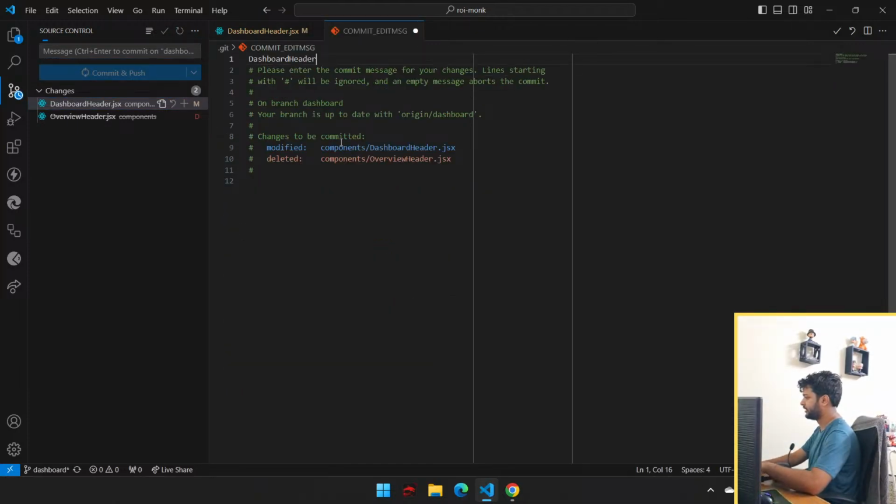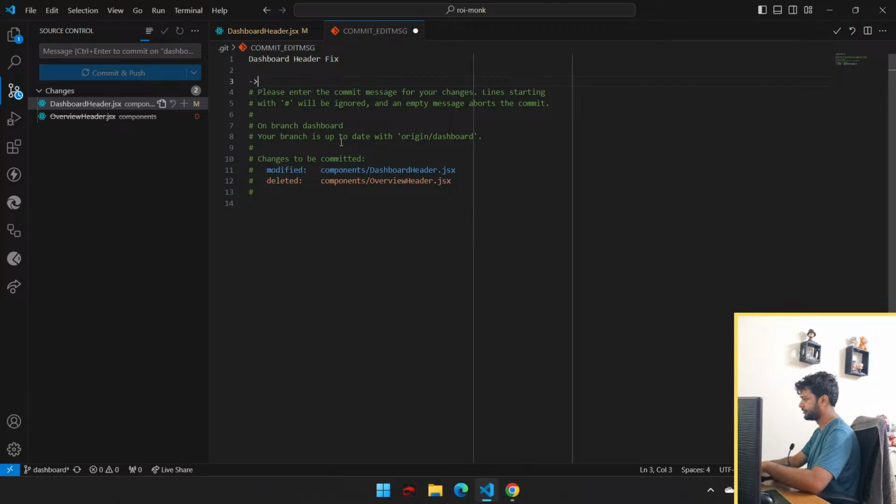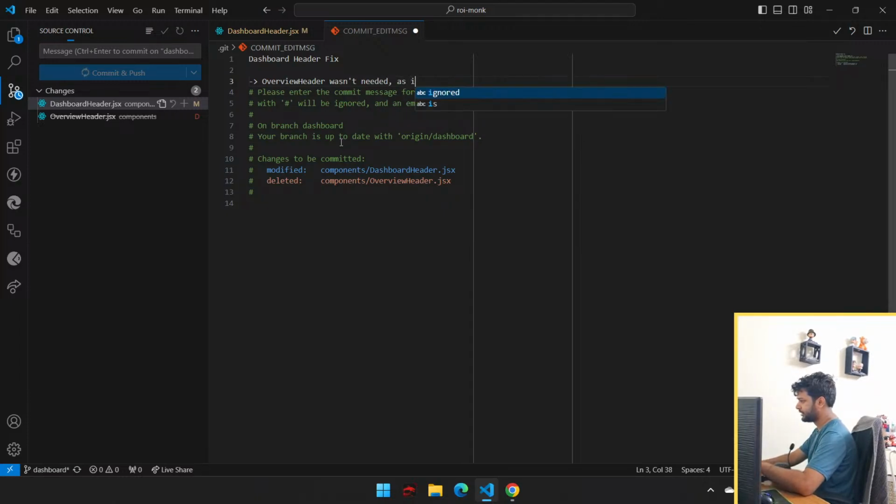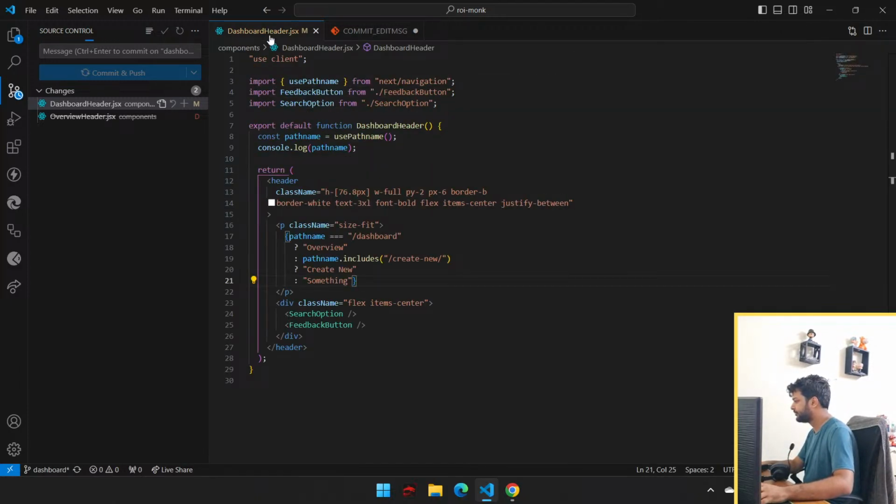Dashboard header fix: overview header wasn't needed as it was not doing something specific, and I believe I removed the console.